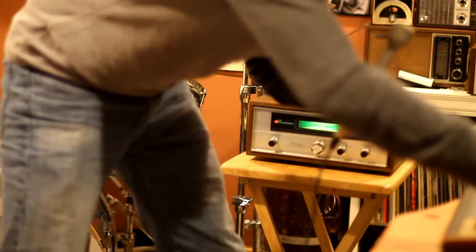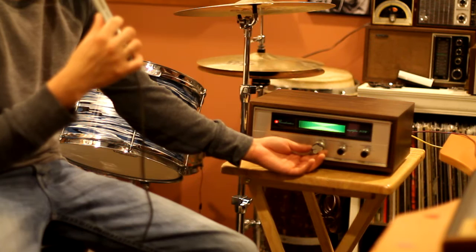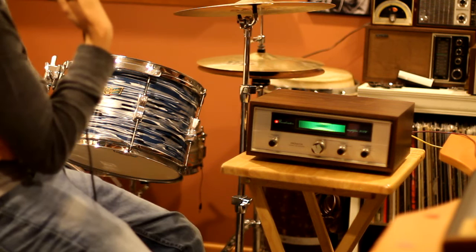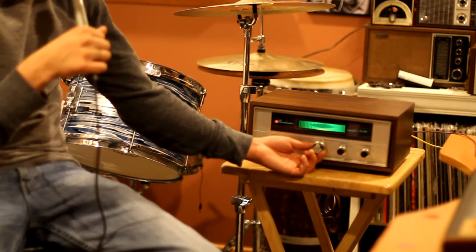Now I'm going to mess with the reverb time as it goes. 1, 2, 3. It's pretty much off now. Add a little bit. I think that's a sweet spot. Add a little more. This is way too much, but for the sake of the video.